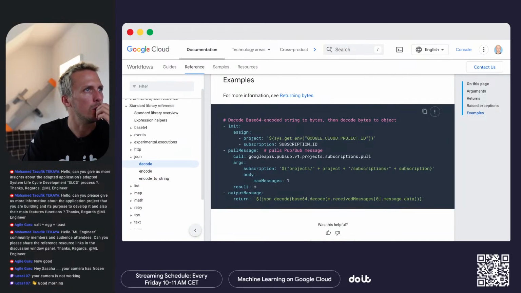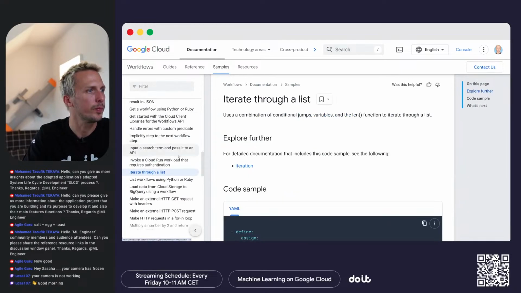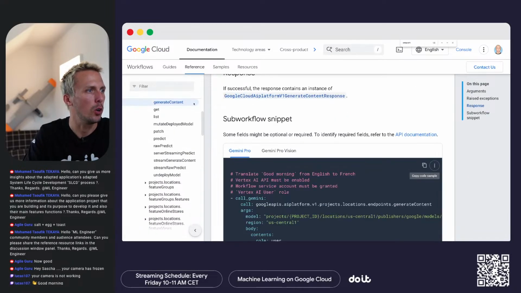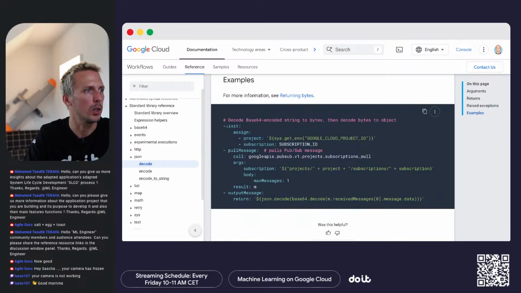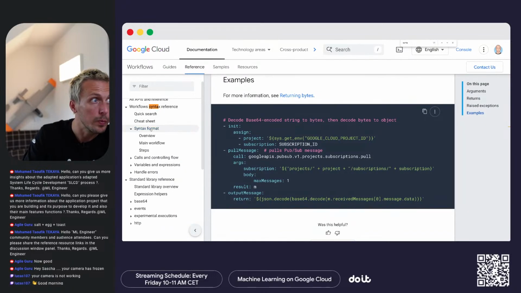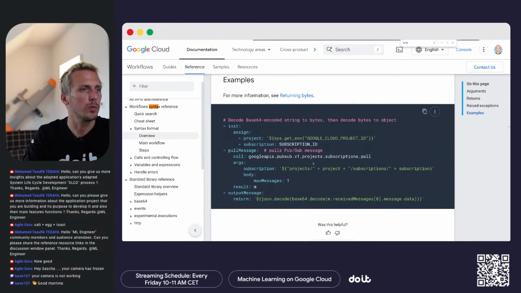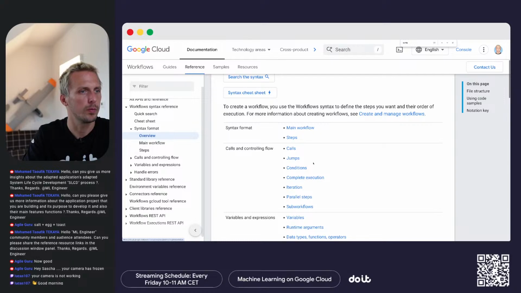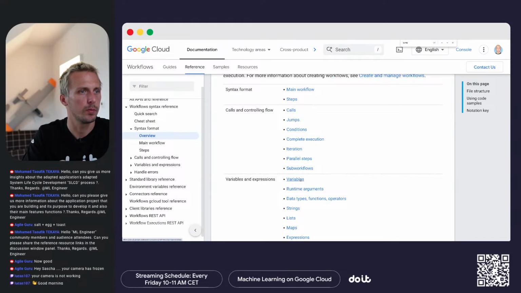So we go to the syntax again. I always close the syntax. That's fine. Let's open this one and check the syntax again. Variables.